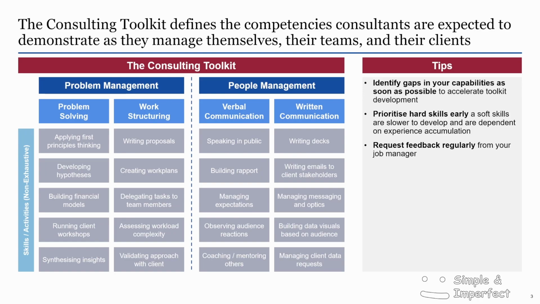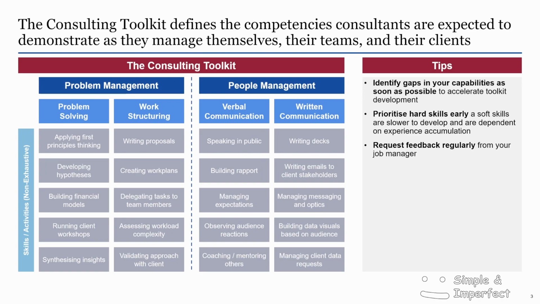In general, I would also say prioritize the hard skills early on. So that would be things that skew more towards the left-hand side of this framework. The reason being, those are things that are relatively mechanical, but they are necessary. So I would say this would be things like financial modeling and writing decks. If you're able to do those on autopilot, then you'll have a much easier time focusing on the nuances and intricacies of all the soft skills you'll have to develop in managing stakeholders.